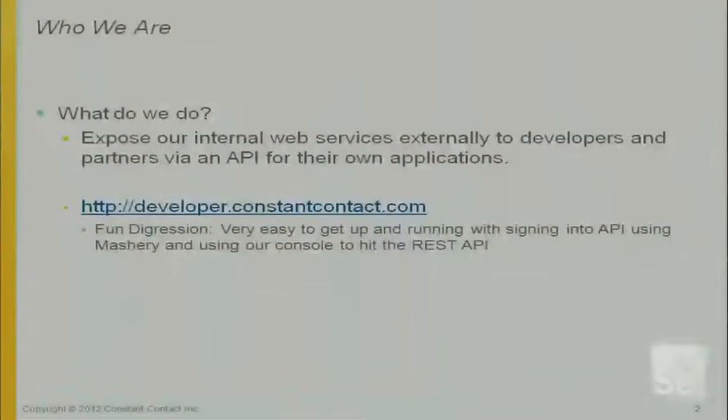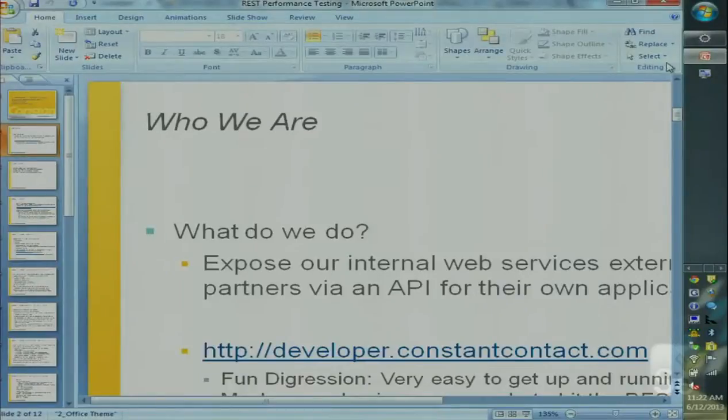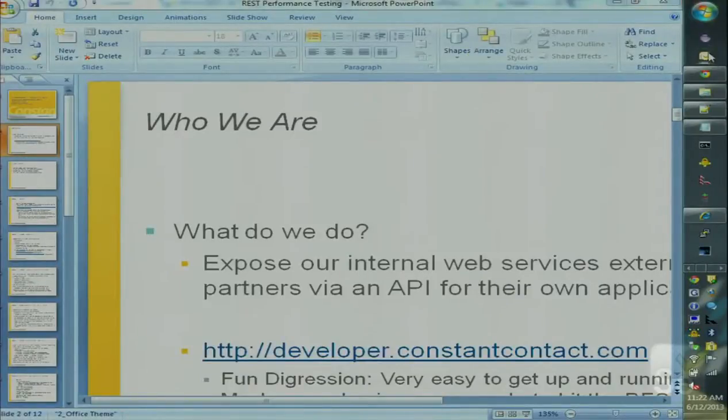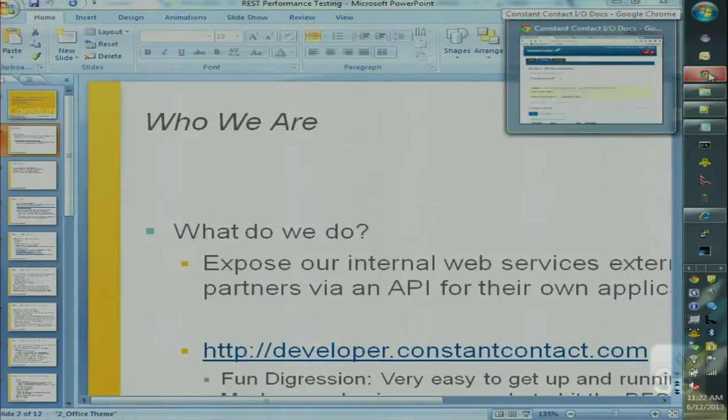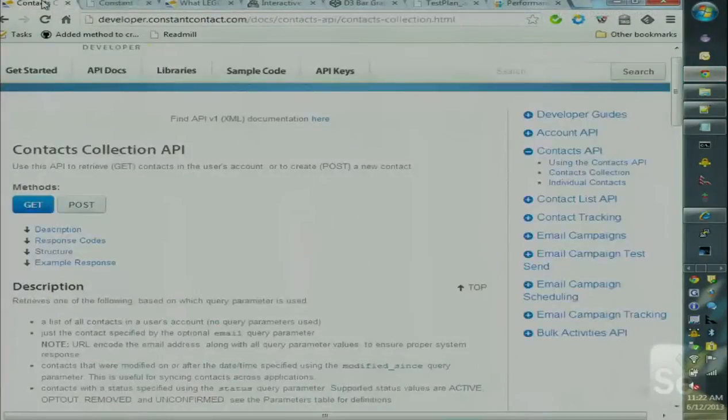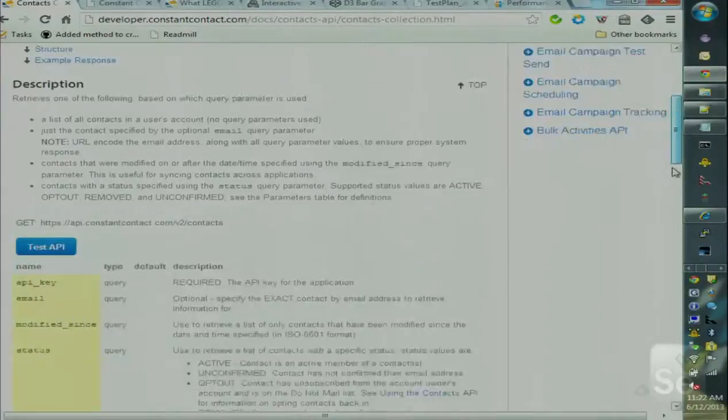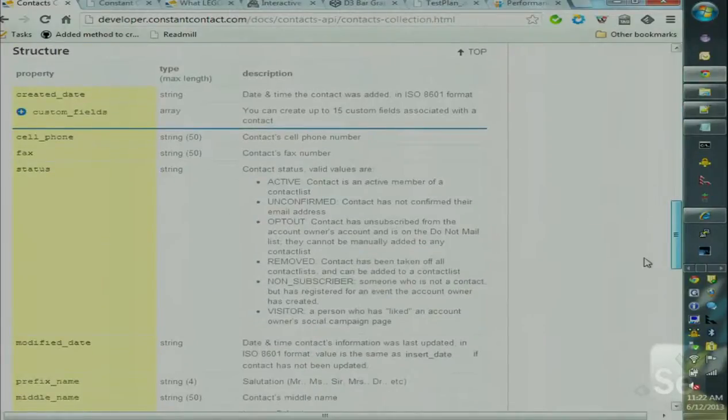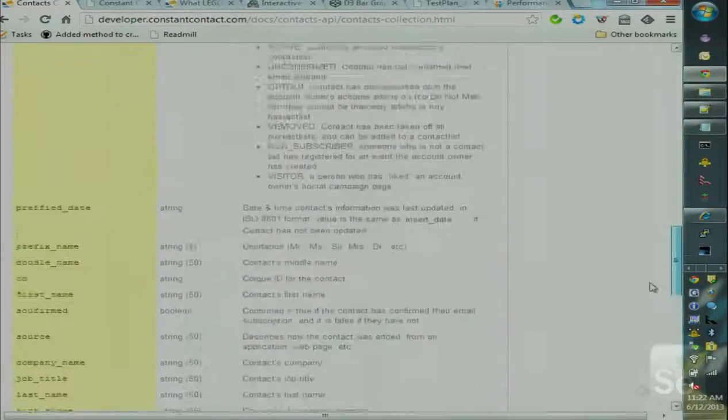So really quickly, let's start with a digression. And that is a little bit more insight as to what we try to attack when we're talking about our REST APIs at Constant Contact. If you go to developer.constantcontact.com, one of the things that we are really proud of is the fact that we have this awesome REST API developer portal that has all this fantastically detailed fields for your REST APIs, for your requests and your responses.